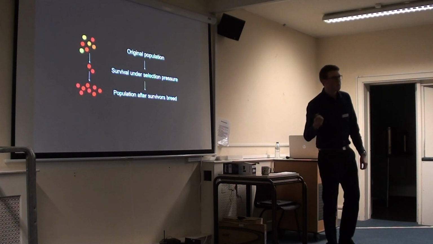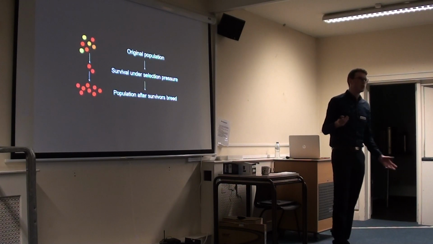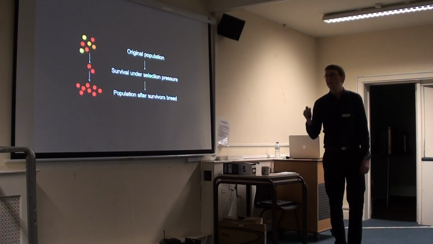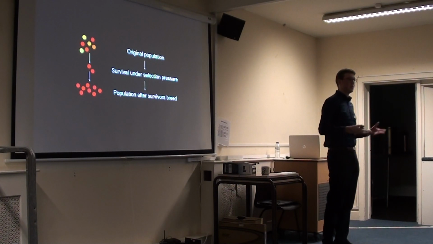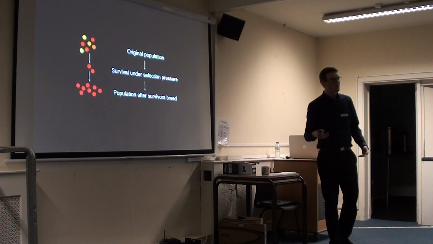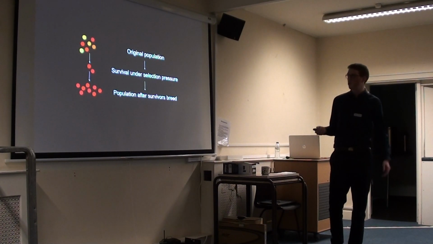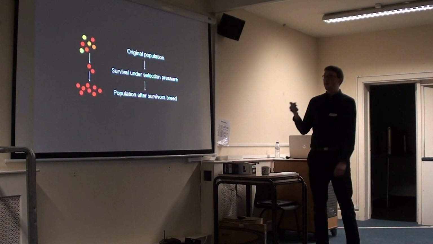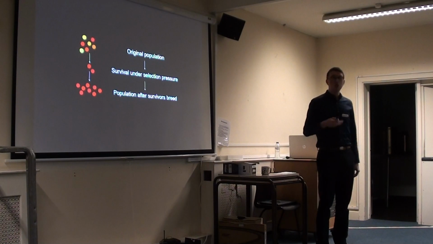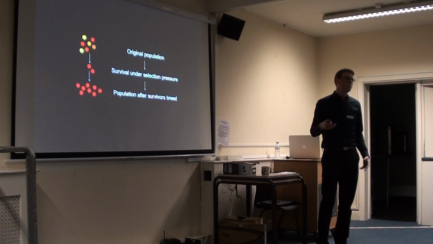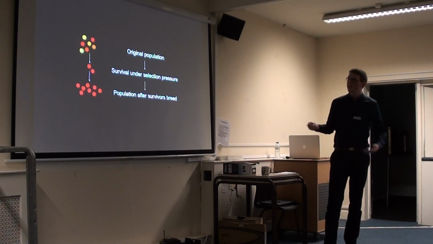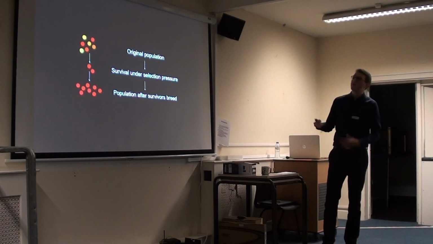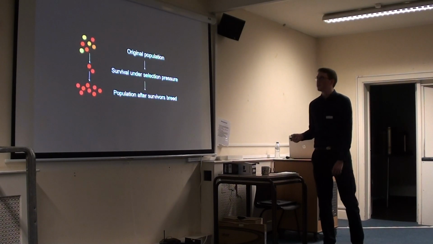Now in their environment, let's say there are a load of high trees and the best resources are only available from the very top of these trees. Therefore the giraffes with the longer necks are selected to survive better and reproduce more than individuals with shorter necks. After time they survive and reproduce better, and the genes that code for those traits increase in prevalence in the population until all of the giraffes are tall. This is what we call natural selection, and this forms the backbone of the evolutionary process.